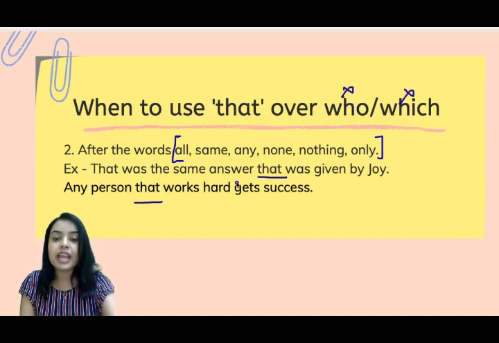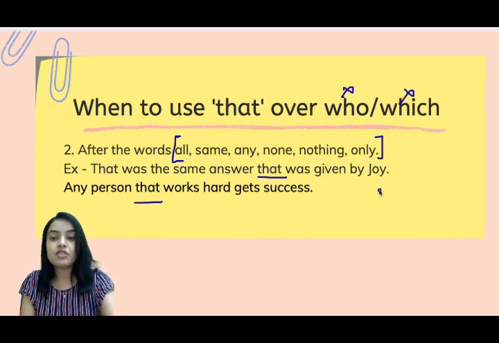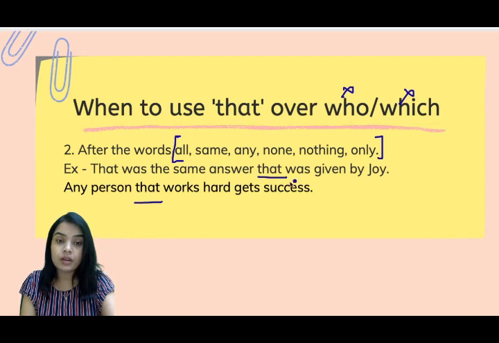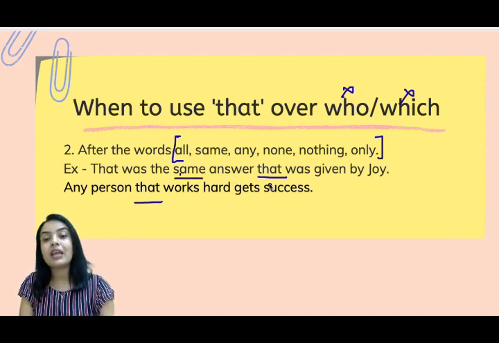That was the same answer. Answer is a thing, of course it's not a human being. So you may think we can say that was the same answer which was given by Joy, but no, we don't do it. We will have to use that. I cannot use which, it will be wrong because I'm saying not just answer but the same answer. So in that case that will be used.